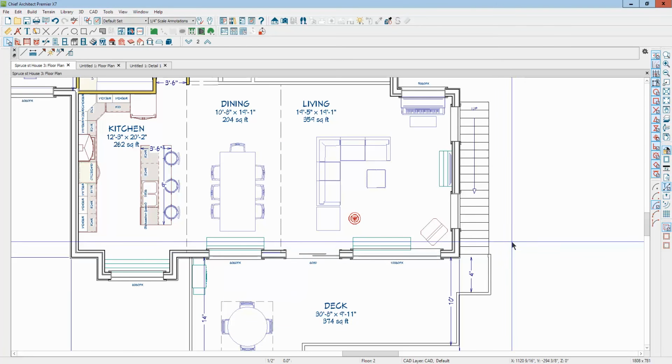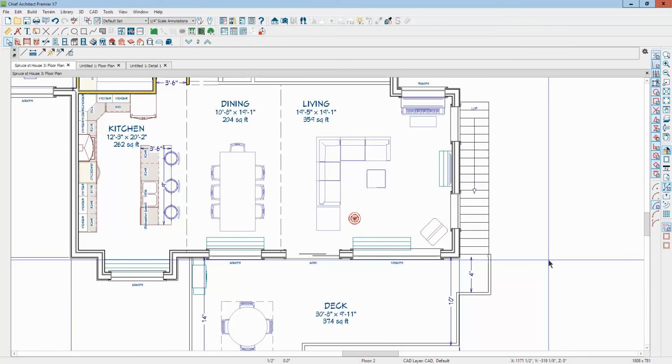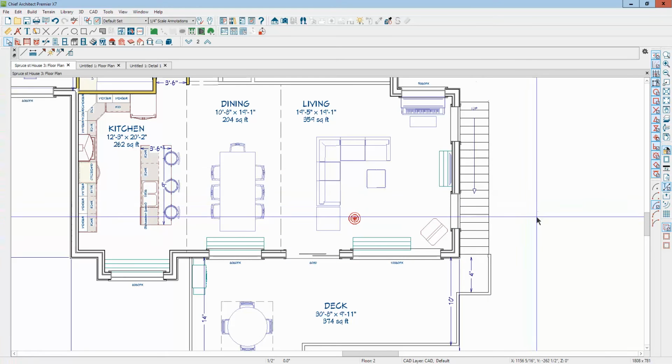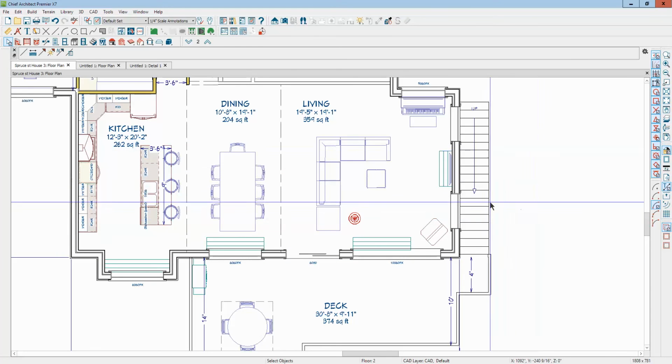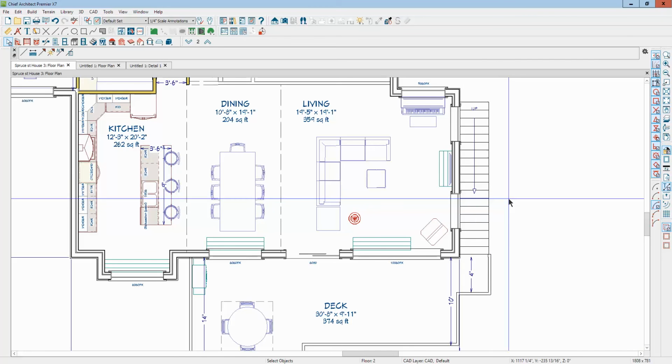But that's the two ways that I know of to do that. And this is the one I use because it's a little bit more exact. This is an exact duplicate of the original, but a two-dimensional duplicate.